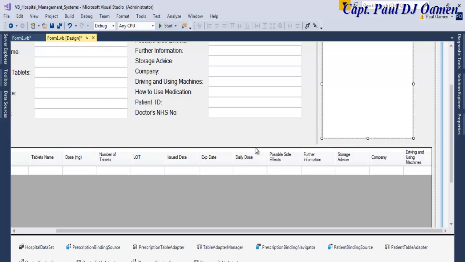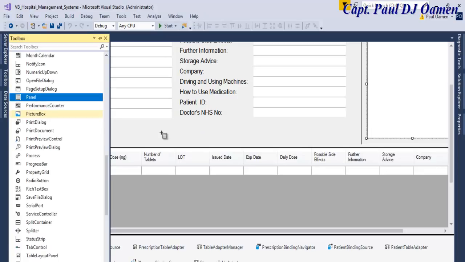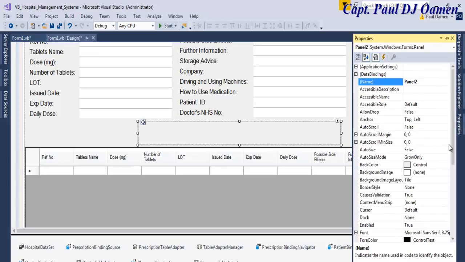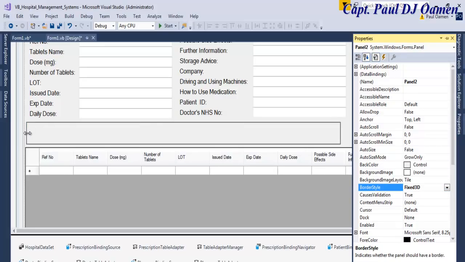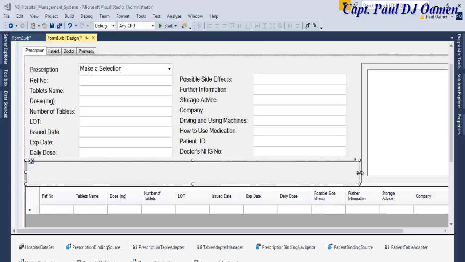Okay, right here I will now add buttons right here. But let's add another panel here for the buttons. Come in here and change that to 3D, fixed 3D, and drag it that much. Or let's, okay, that's much better, and drag this that much.